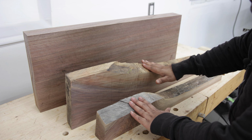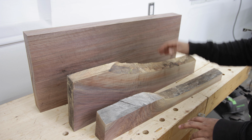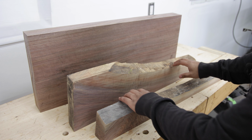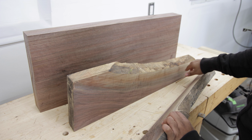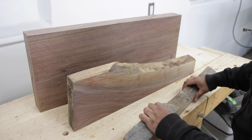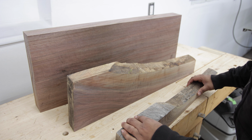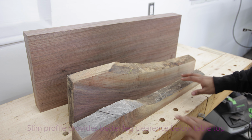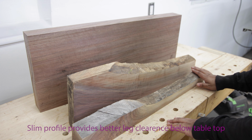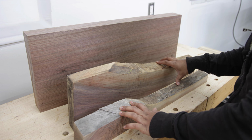The two other pieces that you see here, the one in the middle is going to serve as the lower arm or leg, whatever you want to call it. This is a little too tall, so we're going to trim a little bit of the height off, and then of course trim the length to be 22 inches, which is also the length of our top. For the bottom piece here, I chose this particular piece because it has a slimmer profile. Let me trim these two pieces to length and get everything situated, and then we can talk about joinery.